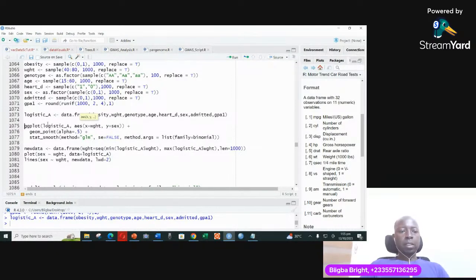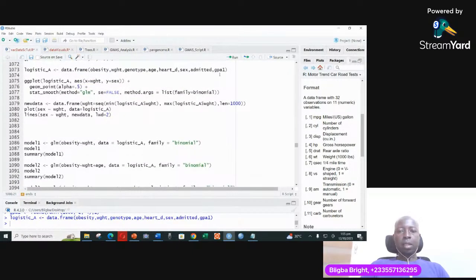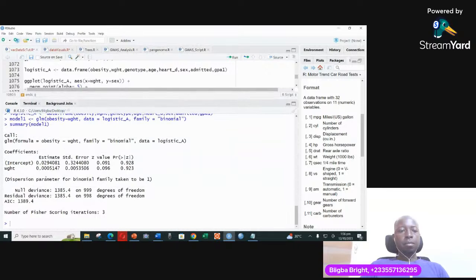So, for instance, there's something here I could run, and then come and look at the model summary. We are looking at obesity and weight, and we notice that for the two of them there's no significance. It means that weight did not have any kind of influence on obesity.